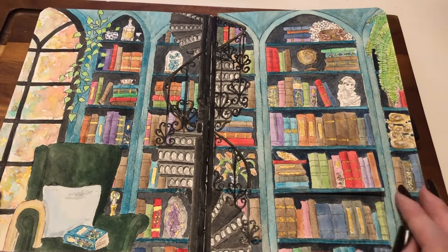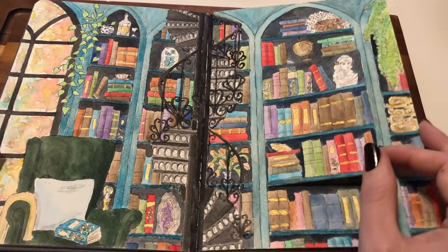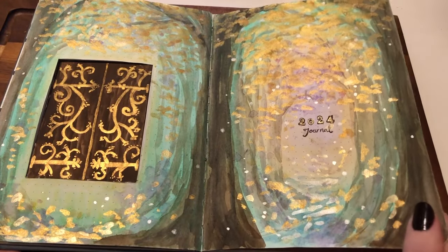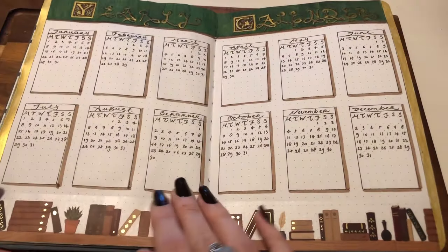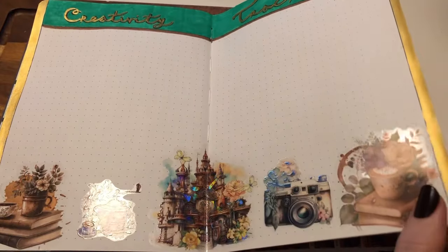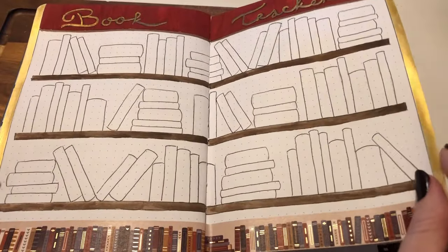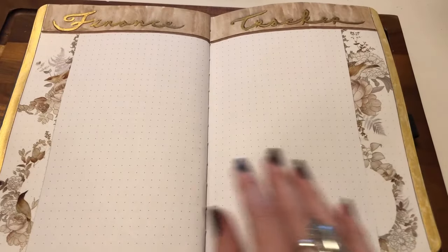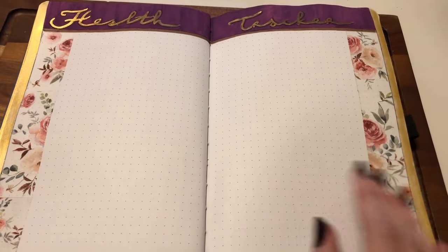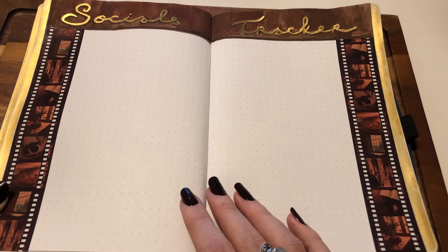The library with an opening door into 2024. The yearly calendar tracker, creativity tracker, book tracker, finance tracker, health tracker, and a socials tracker.